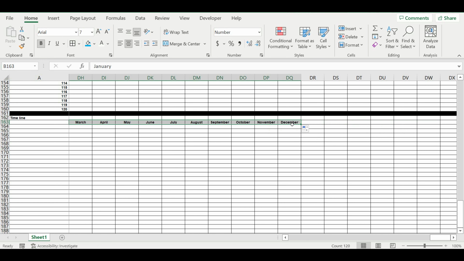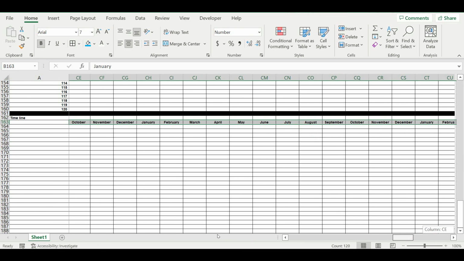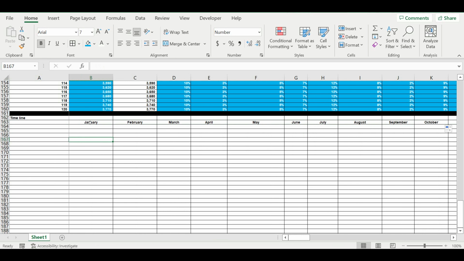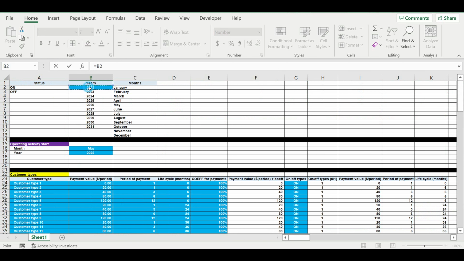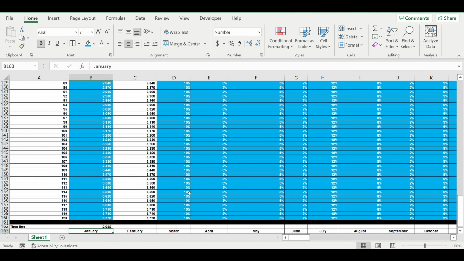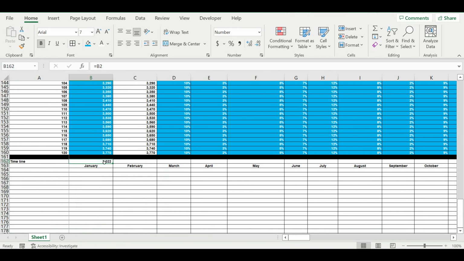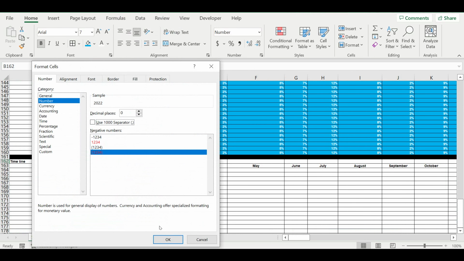So it will end here. Then the first year will be 2022. Format cells.